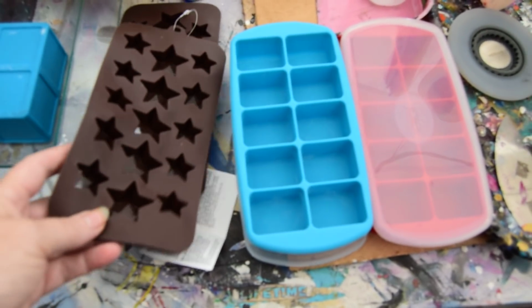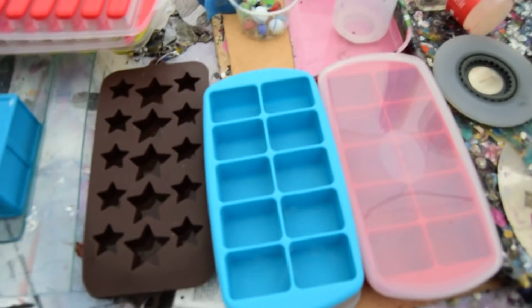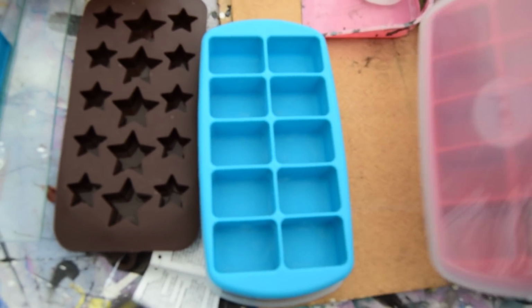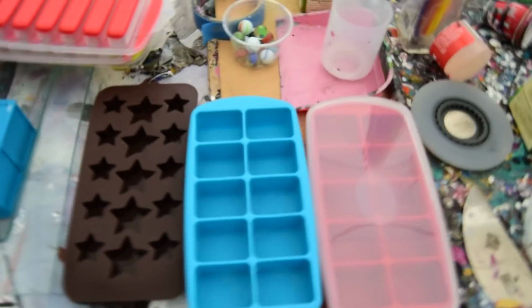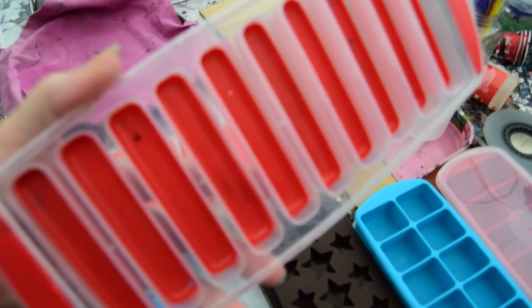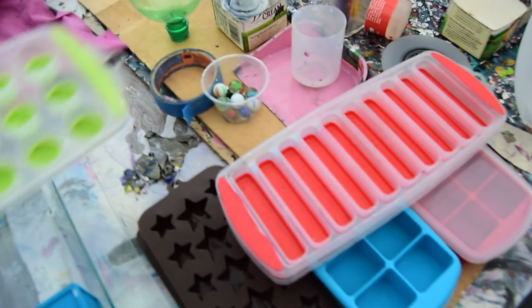I have some stars. I don't know if I'm going to dip the stars or dump the stars, probably both. I like these new silicone ice cube trays I found at Marshall's because they have a cover on them, and I can use them to dip my chain or my beads into because they're nice and deep. Same with those ice cube trays that have the silicone bottoms. I like the silicone, it cleans up pretty good. And I have a couple of those. I did one painting with 2 of those.